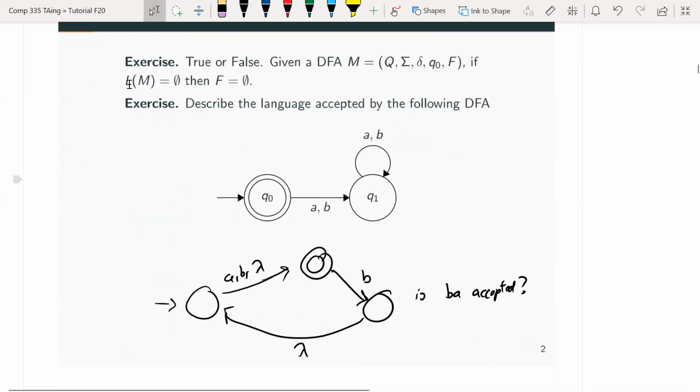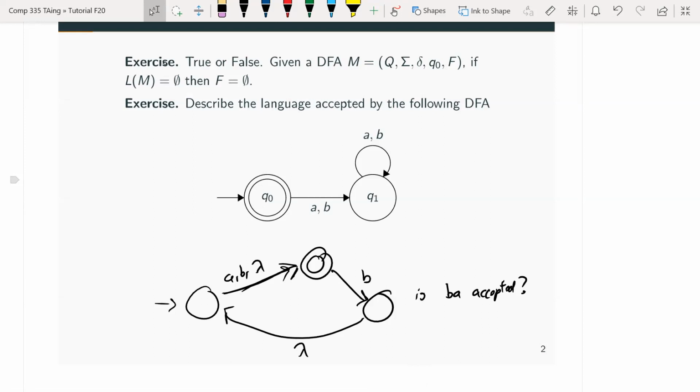There are two exercises that were already in the slides, but I thought of another one that might be useful. Sorry, I just made this NFA now. Try these three exercises.